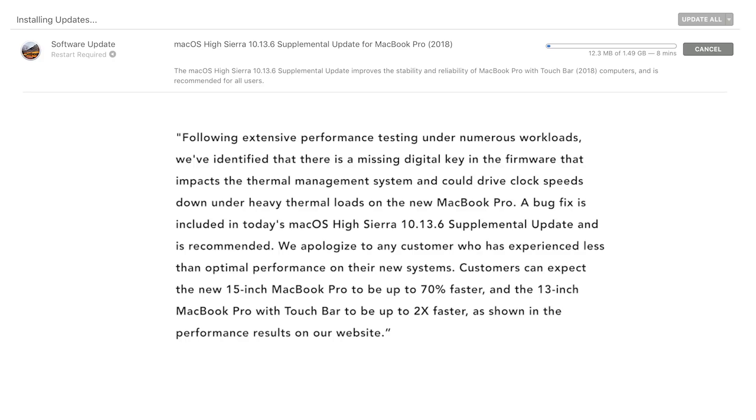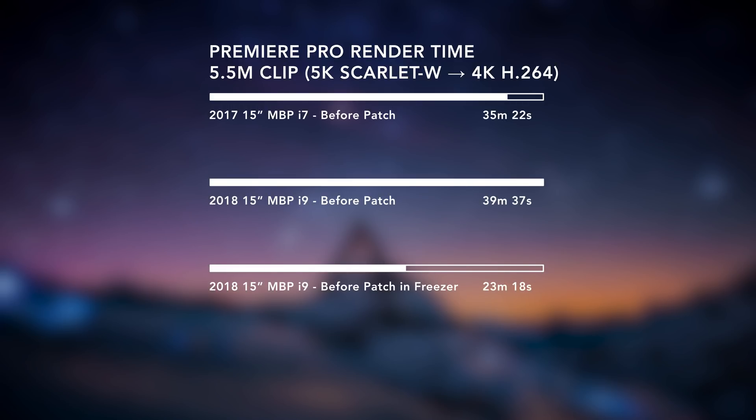In this whole thing, Apple reached out to me pretty early on and tried to figure out what was causing this. So I worked with them, sent them all the information I had about my camera and what settings I was using. Today, they put out a new update, 10.13.6, that addresses the thermal issues in the new MacBook Pros. I asked them if it was related to the VRM stuff that's been popping up on Reddit, and they say it isn't, but the short of it is that they fixed the issues I was seeing in my workflow.